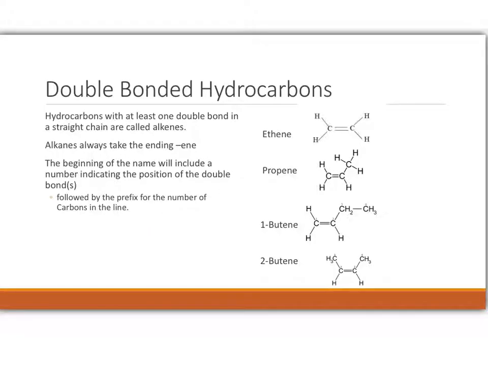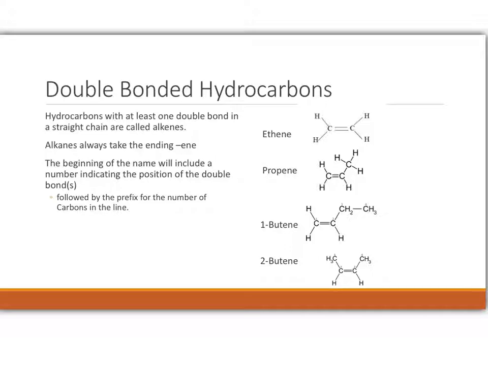Okay, so the next type of hydrocarbon is going to be a double bonded one. To indicate that there is a double bond somewhere in the compound, we change the ending from ane to ene. Now, what's different here is you generally don't run into carbons that are double bonded the whole way down. Generally speaking, you're going to have a chain that is mostly single bonds and has maybe a double bond, maybe a couple of double bonds scattered throughout. So the naming for this is a little bit different. You have to indicate where the double bond occurs.